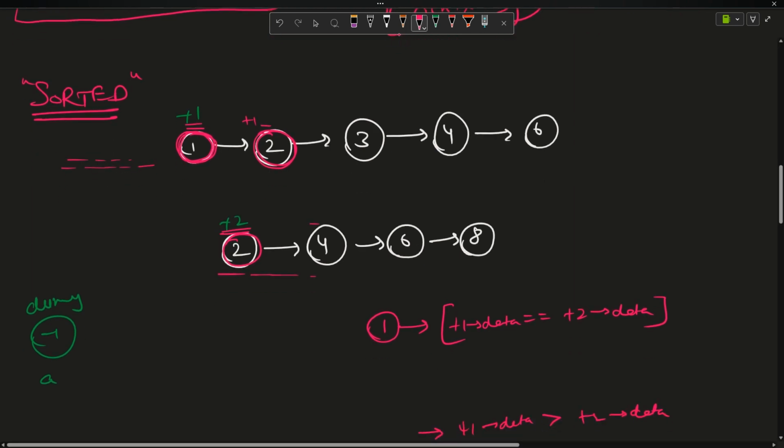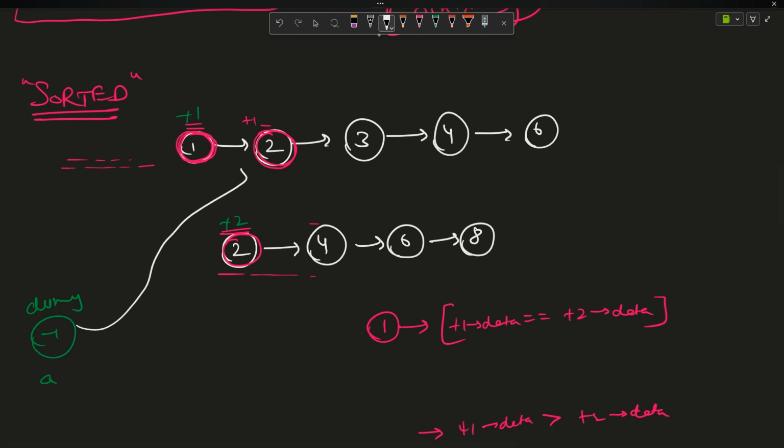Now whenever they are equal, it is an intersection, right? So what will you do? A's next equals T1, A becomes A next, T1 equals T1 next, and A's next equals null. This is your point. You have actually deleted this node, so I am just rubbing it out right now. So what happens is, you have actually joined this A with T1.